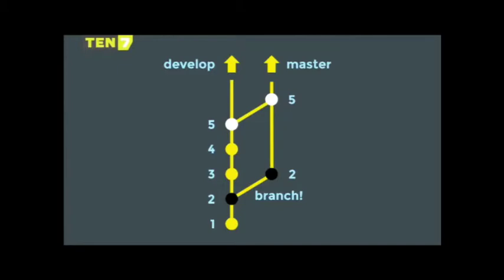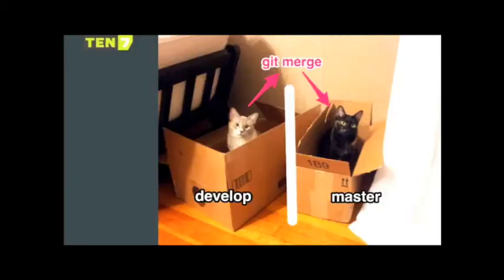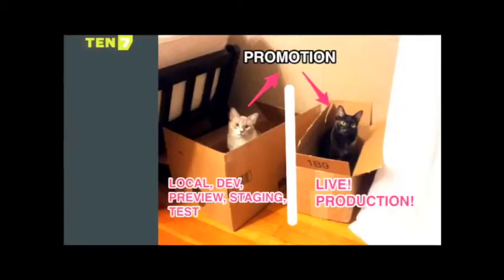And what I'm really interested in showing here is the promotion from develop into master, from our local environment into our live environment. And so what we're really trying to do is show how we use the git merge command to bring forth all of the changes that we have made in commit number 5, that was the white dot, into the master branch. And so you can think about this as the promotion process. The left-hand side is the develop branch. That can be whatever environment you choose to be, local, dev, preview, staging, test, whatever you're calling it. And then the master branch is our live production.